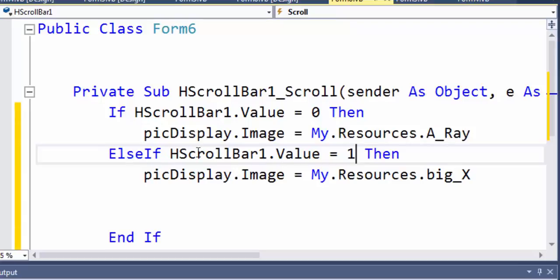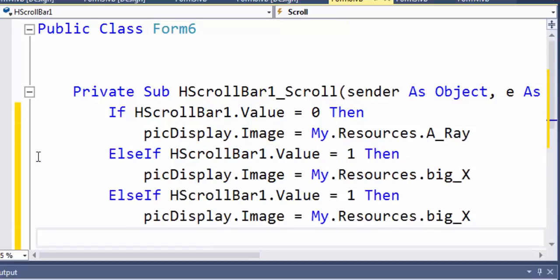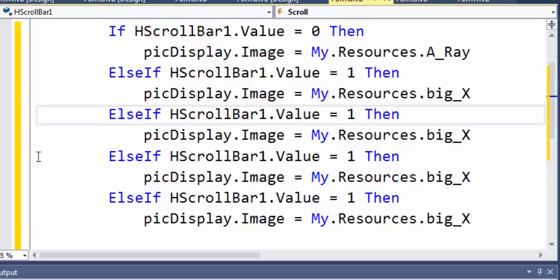If the value is 1, use the picture Big X. And if I can do that without making quite so many mistakes, I can copy paste a few times.